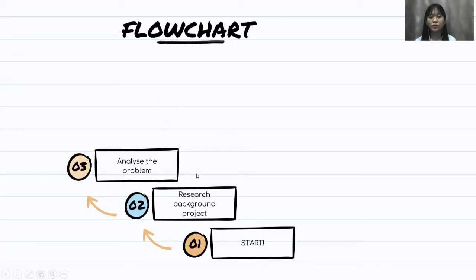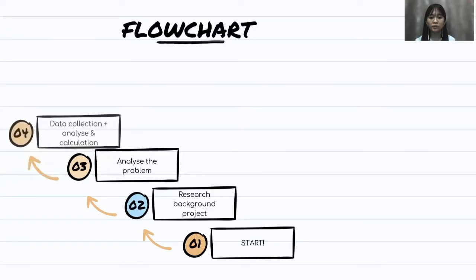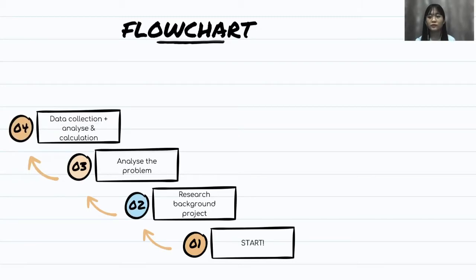So after choosing the suitable topic for our project, we have to analyze the programs on the device. And then we have to do the data collection, analysis and calculation.